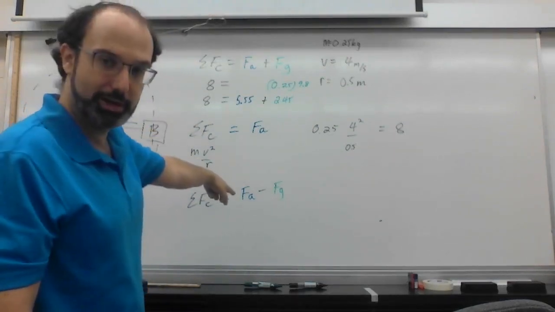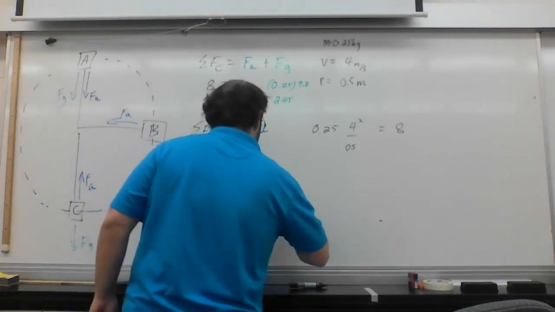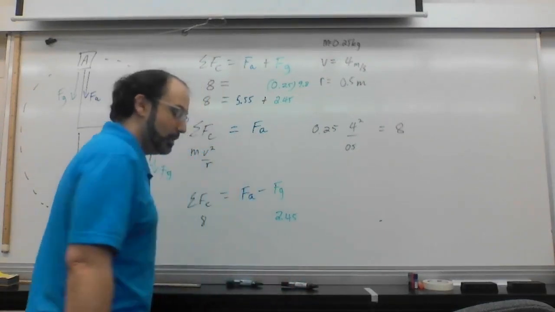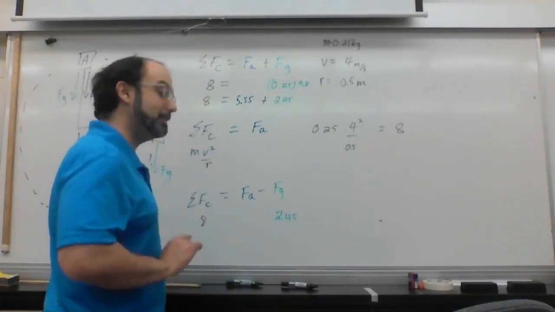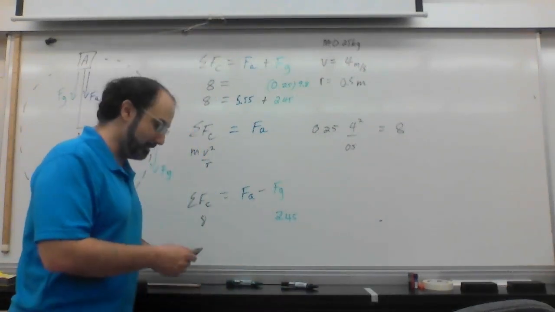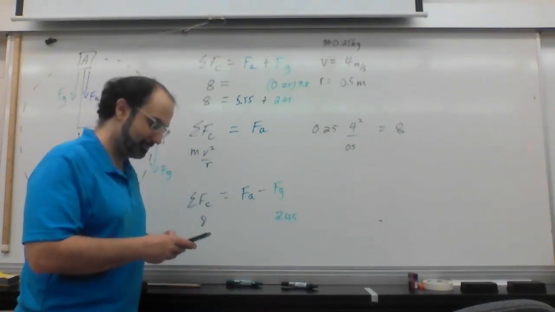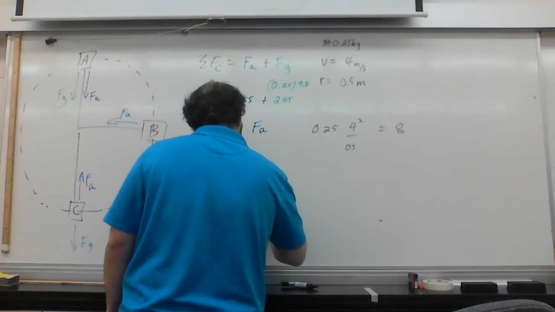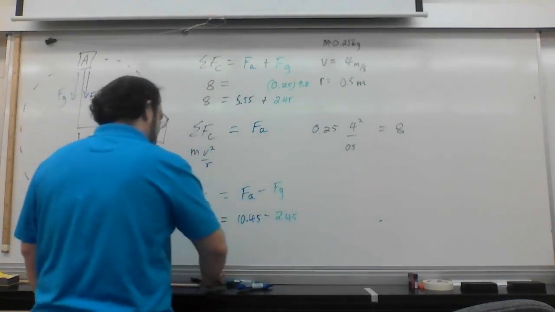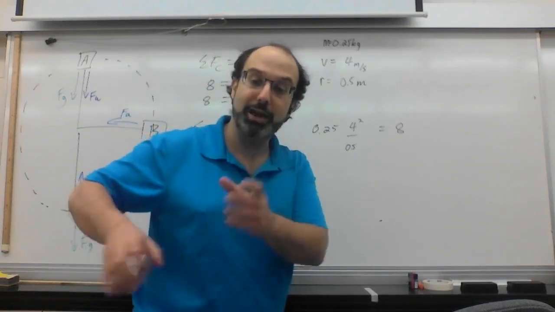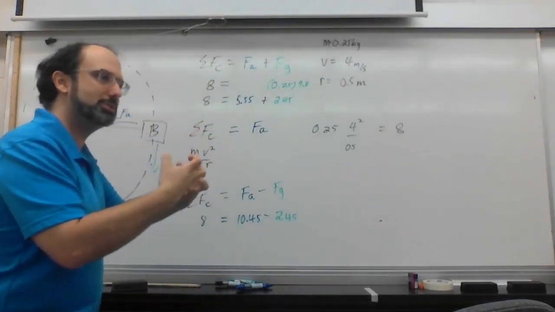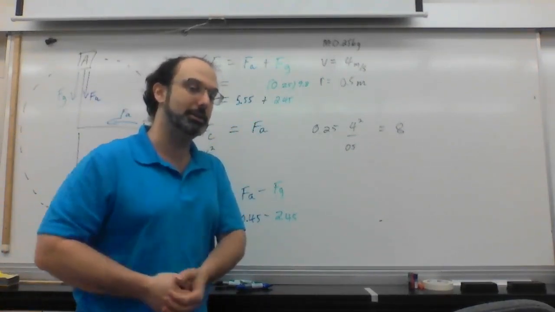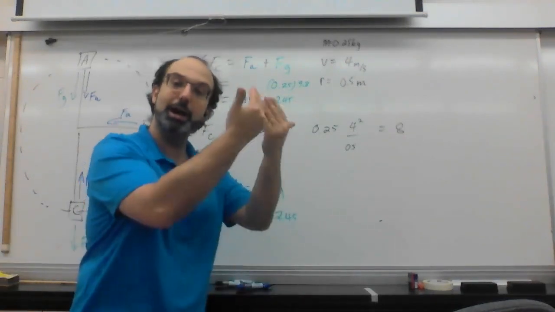Well, the opposite is going to be true down here. We already know that this is going to be 2.45, but that 2.45 is now opposing the force applied, which means in order for this to work, the force applied has to be bigger. It has to be bigger by 2.45. 10.45 is the force applied down here. And what that means is, in order for this object to stay in the circle when it gets down to the bottom, you have to pull up. You've got to put extra force in. You've got to work a little bit harder. So you get to take a bit of a break at the top of the hill, and at the bottom of the hill, you got to lift a little bit harder in order to get it to go back up.